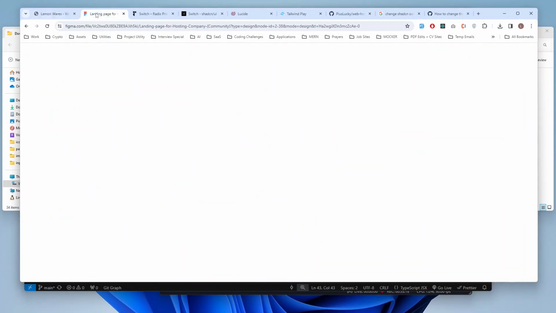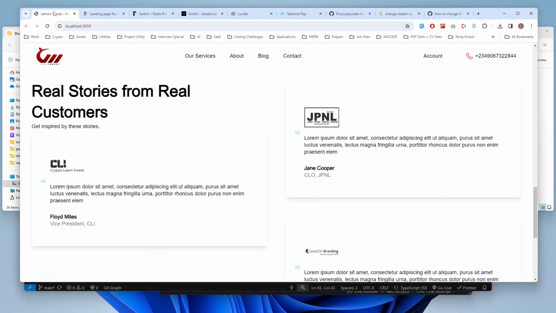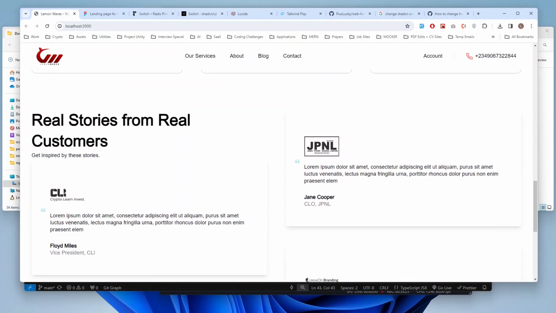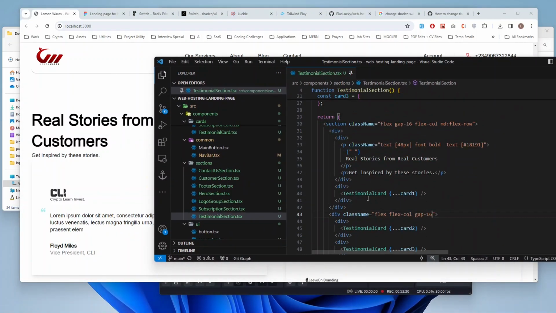So what we want to do though is you can see that this is a little bit pushed inwards, right? So let's see if we can do that. Okay, so this one is actually pushed inwards.